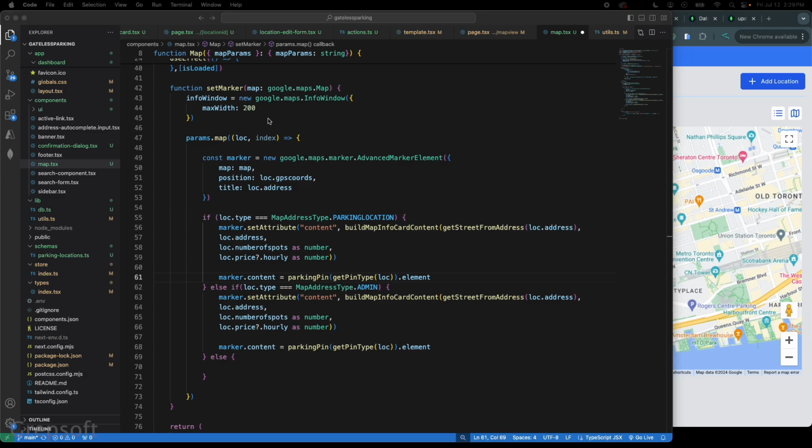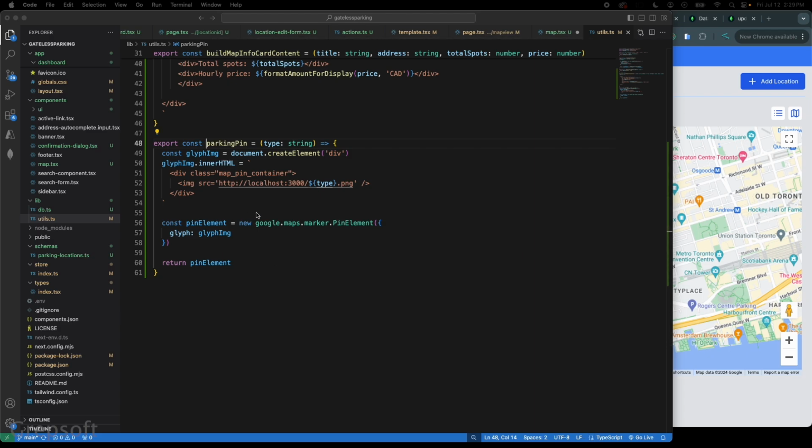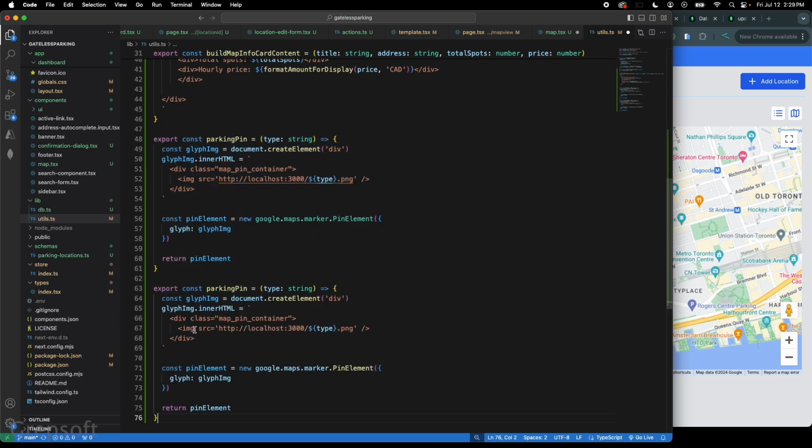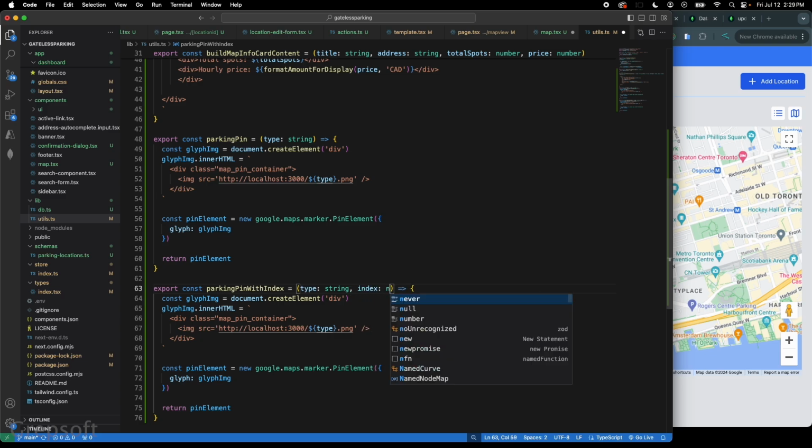And the reason why we're doing it this way is because when we show to the guest, we want to show like a number. As if you have seen the demo, you will understand what I mean. But what I will do is I'm going to copy this parking pin, I'll paste it here, and then I'll say parking pin with index like that, and then we're going to pass it an index that's going to be a number like that.